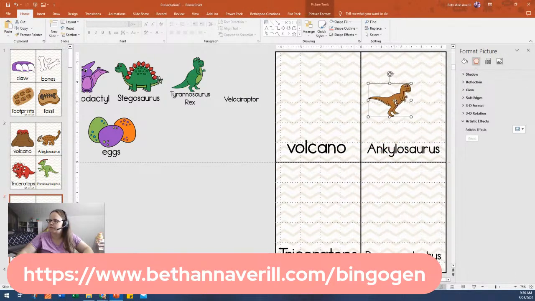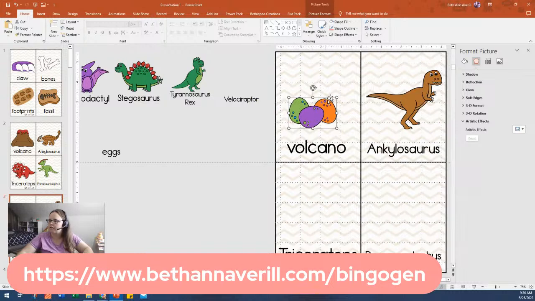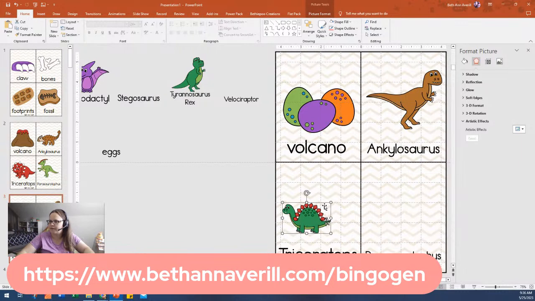I'm going to put you here, and eggs here. Press shift so that it doesn't rearrange it or make it too big or small or anything like that. Hold shift just so it doesn't get warped. I guess that's the word.